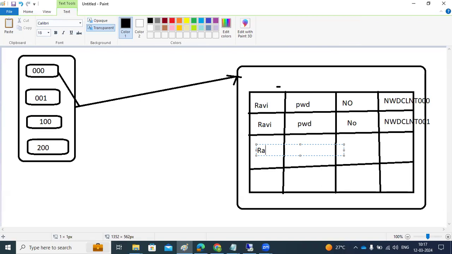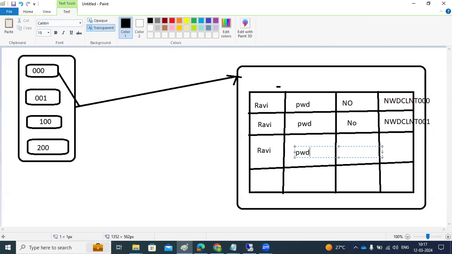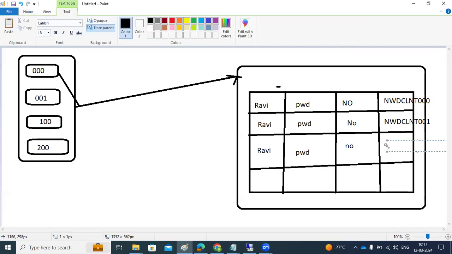If you have one more entry in the 100 client, with the same name but a different password and maybe a different bank account number, the logical system is the differentiation. That's why for every client, there is no duplicate.